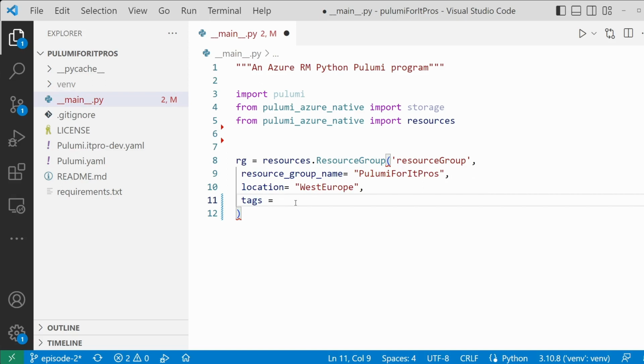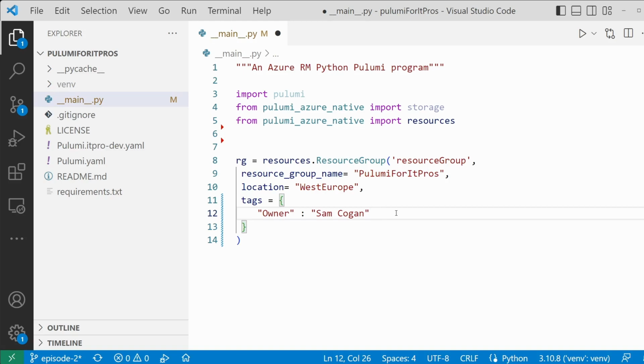To define that in Python, again, you can look all these up online if you want to know how to write these things. In Python, you've got the curly braces, and then you have your key. So we're going to use a key called owner for the tag, and then a colon, and then the value. So Sam Kogan as the value.